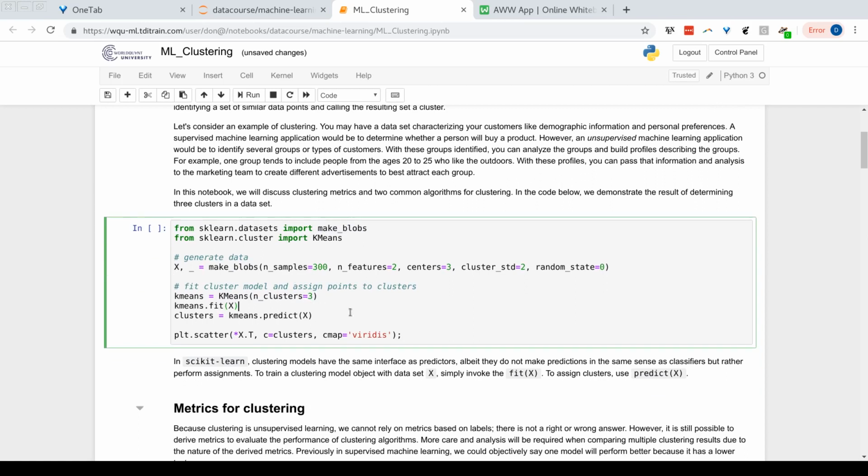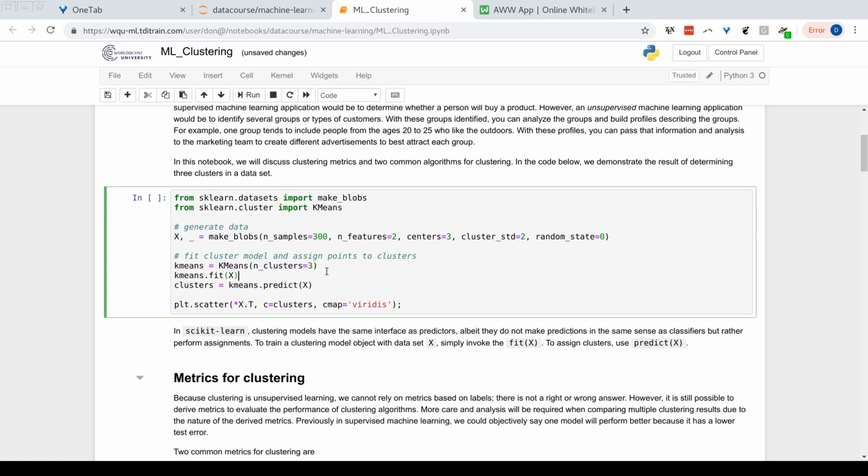In this example, we're going to use the k-means clustering algorithm. We'll define what that means later. This is just for demonstration purposes. When we do clustering, we must choose the number of clusters we're going to use before training the model. In this case, we're going to set 3 clusters. Of course, we'll talk about how we choose the number of clusters. We set 3 clusters, so you have an object representing that algorithm.